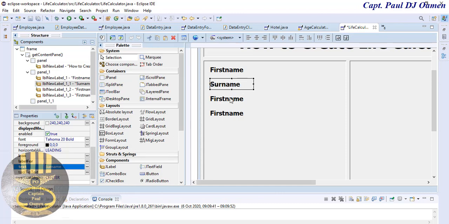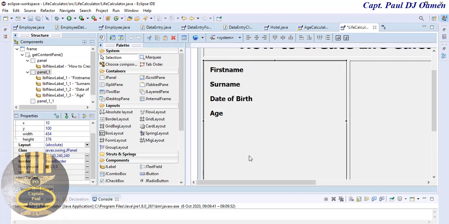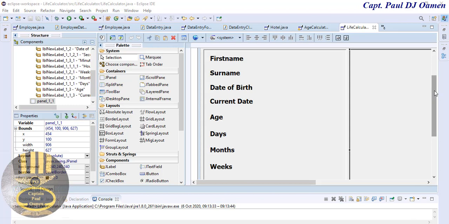This will be date of birth. And here, maybe we should call that age. There. So I guess you guys get the whole idea. I'm going to speed that up. Okay, I've finished up with the labels.